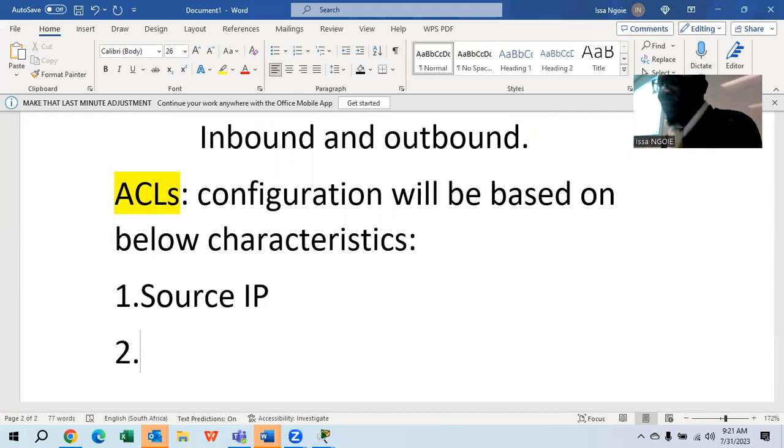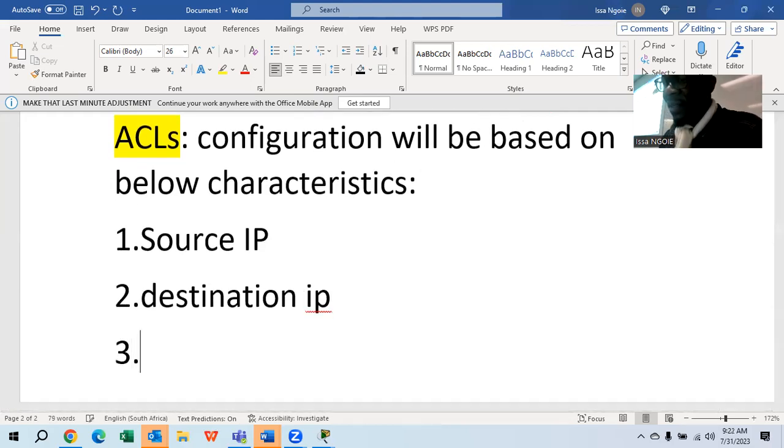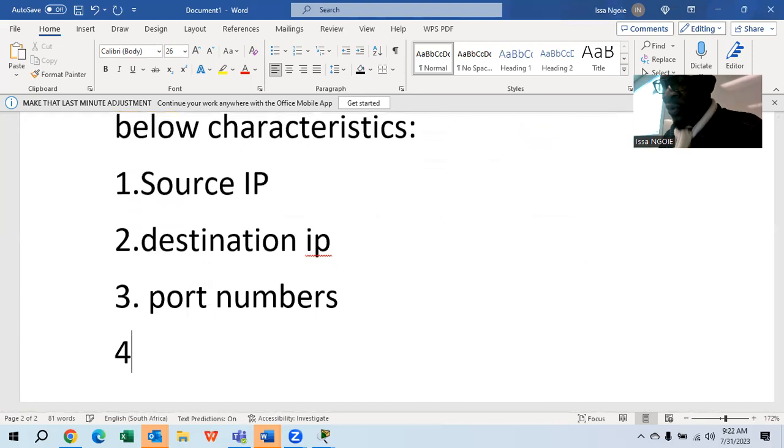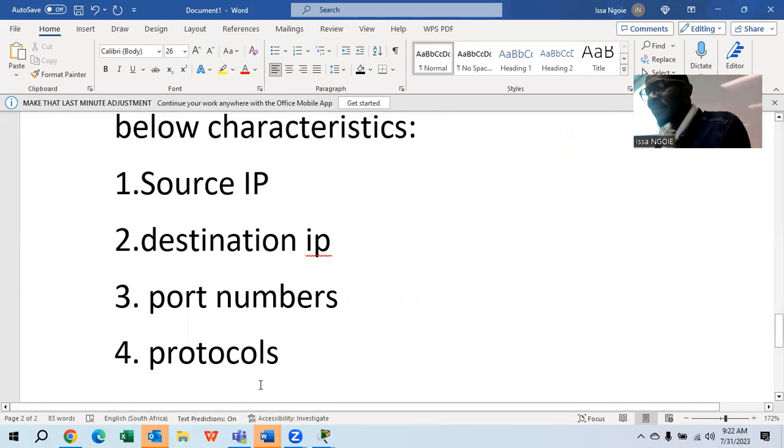Source and destination. So we can also look at destination IP, right? You can also use port numbers. You can also use protocol, right?